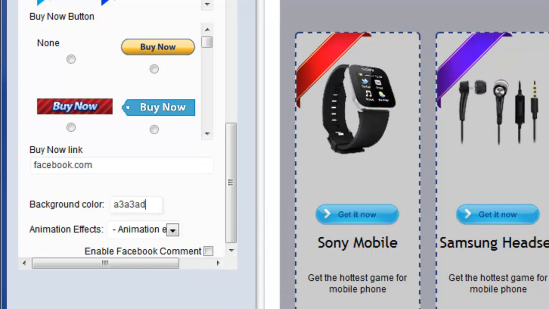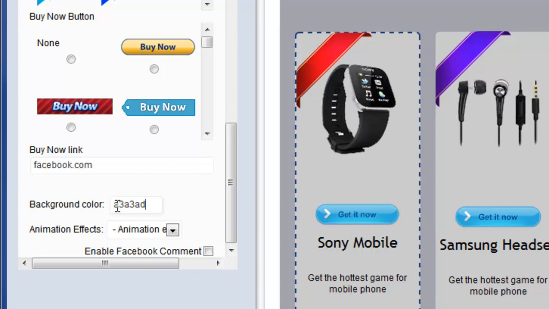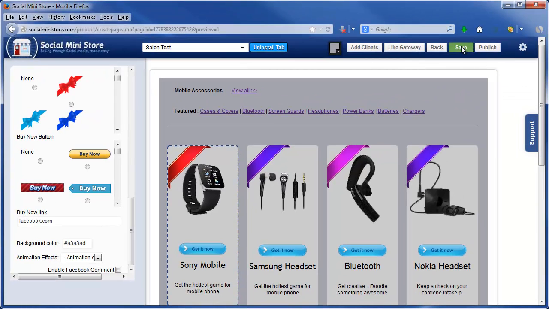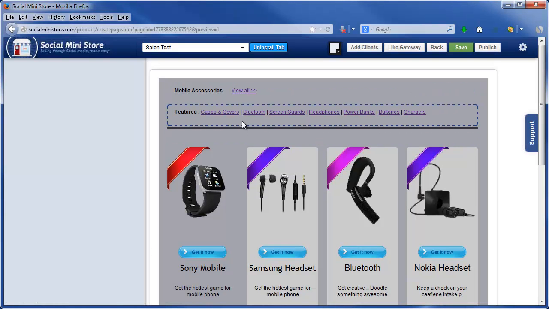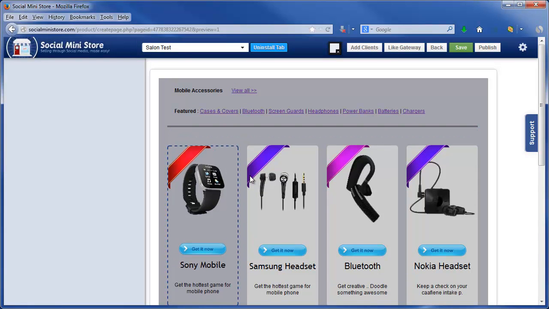If I were to paste it, make sure I have the hex number in there. Need the pound sign. And maybe I'll save it just to show you. Notice how it now merges into the background.